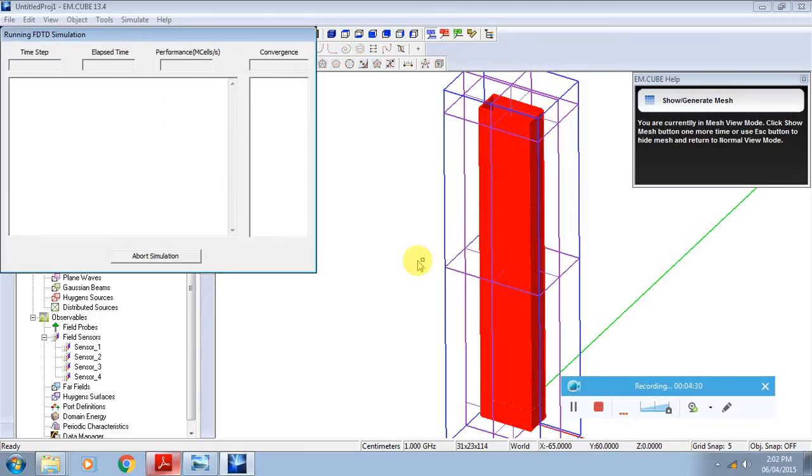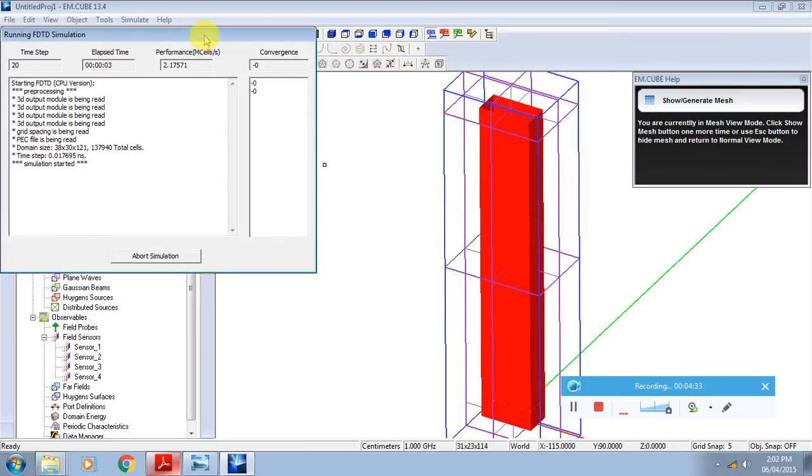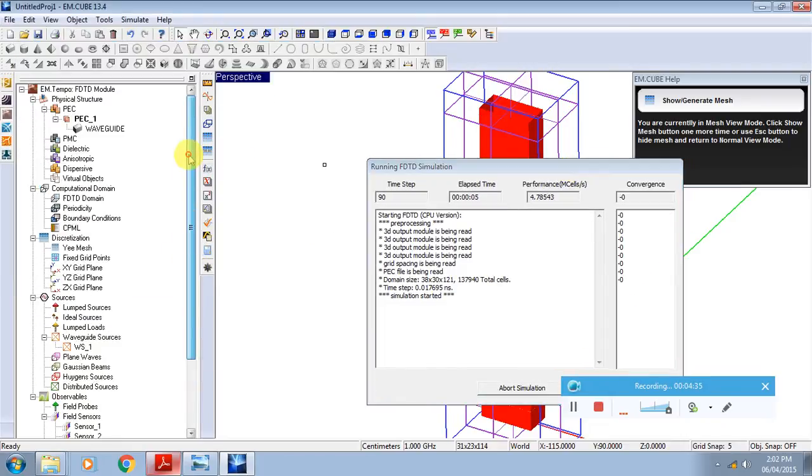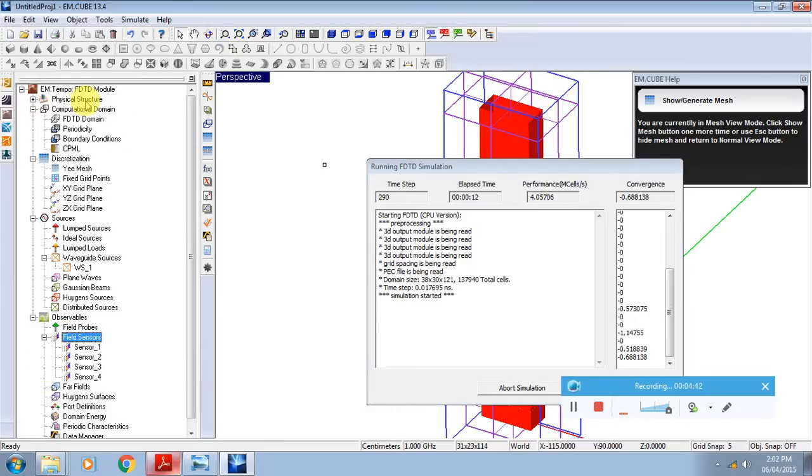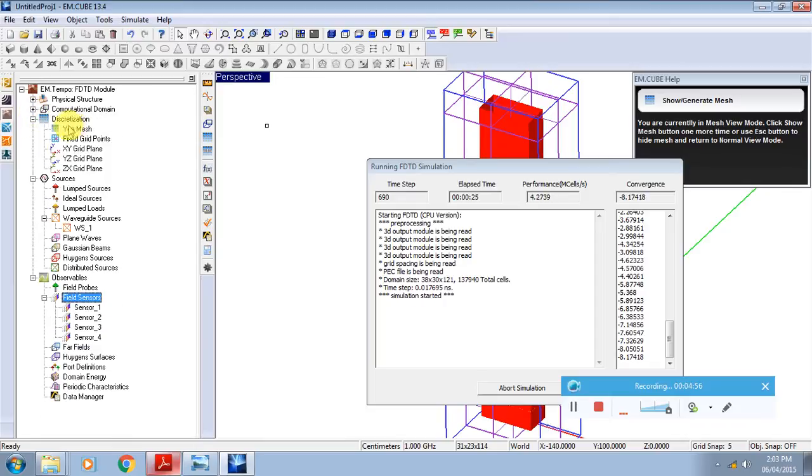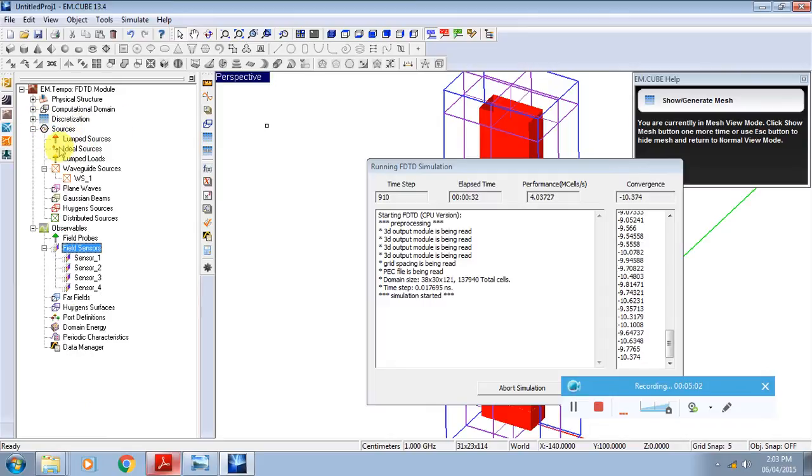Yes, so here basically the idea is that this is the FDTD domain where we assign our waveguide PEC. This is called the physical structure. The second is the computational domain. FDTD automatically adjusts everything, including the boundary condition. You can raise the boundary condition, but it consumes memory and time for the simulation. Then the discretization, which is actually the mesh setting. Here the mesh setting is done, and that is also automatically defined.